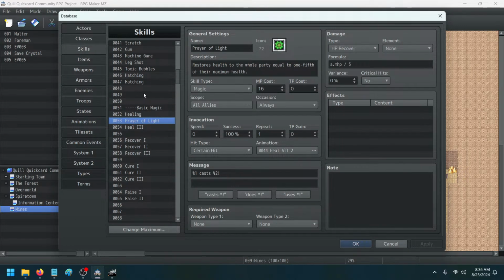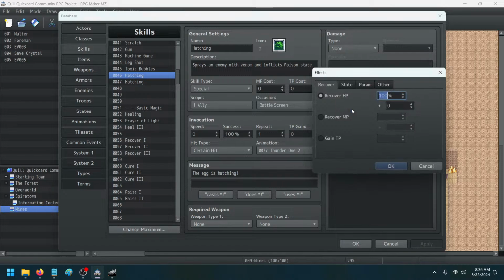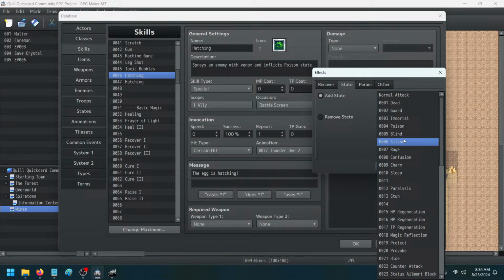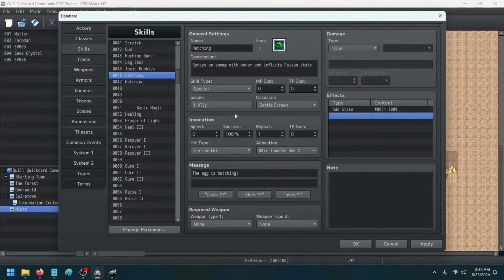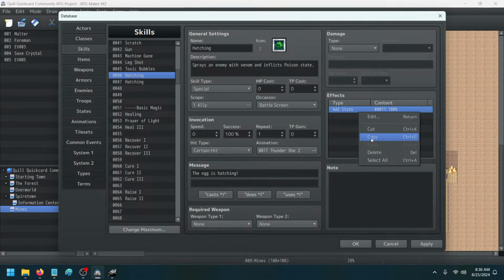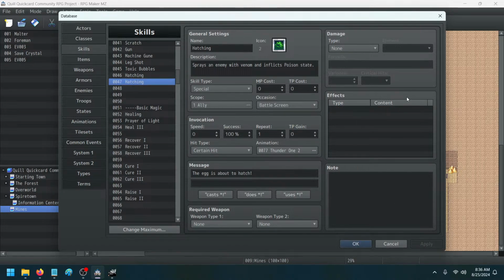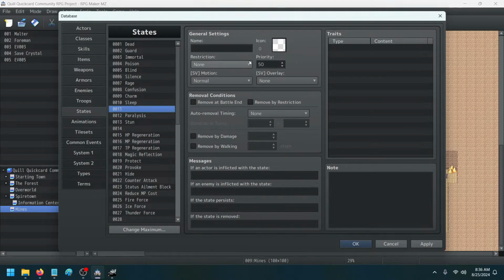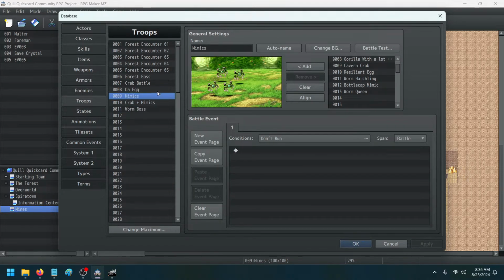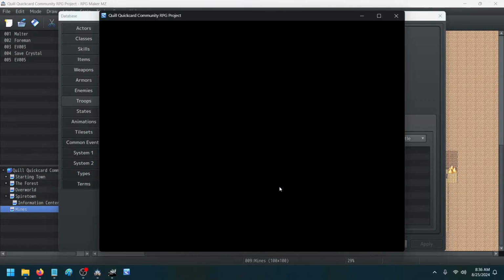Fix the no effect for the hatchling. That's easy enough to apply. We just have it add a null state. Okay. So now the hatching technically does do something.